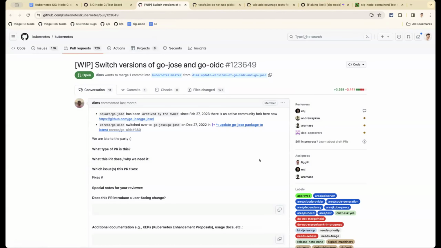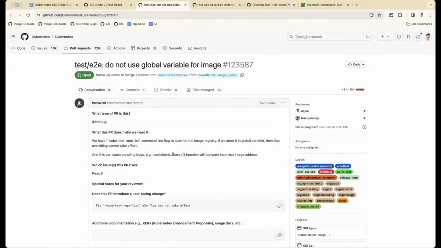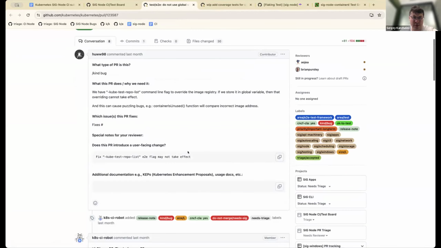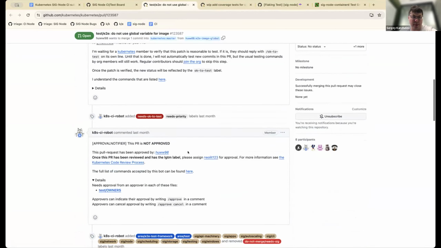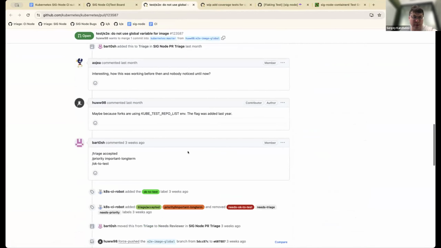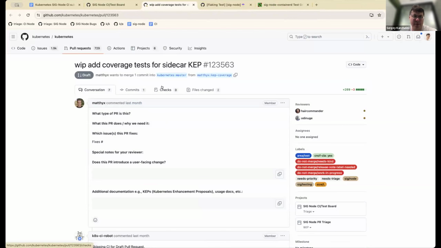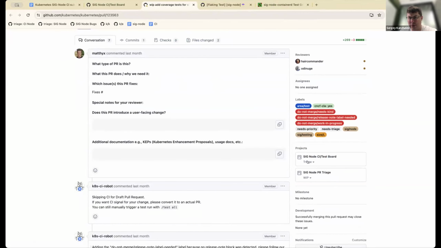Versions, I think it's not related to our group at all. Don't use global variable for image. I think it's SIG testing, so I wouldn't sweat too much. This is work in progress.